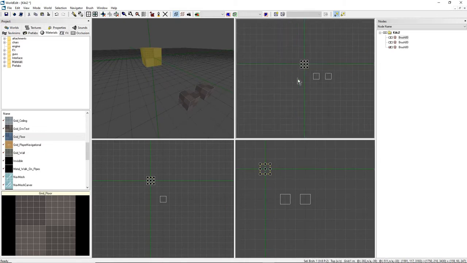So the second creation method is to use the draw tool, and you can draw the shape you want. To do that, you just select the view you want, then press spacebar, and a little red dot will appear. Then move your cursor to create a line. When you press spacebar again, it will create a new line like this. Spacebar, I have a new line like this, and it's snapped to the grid.